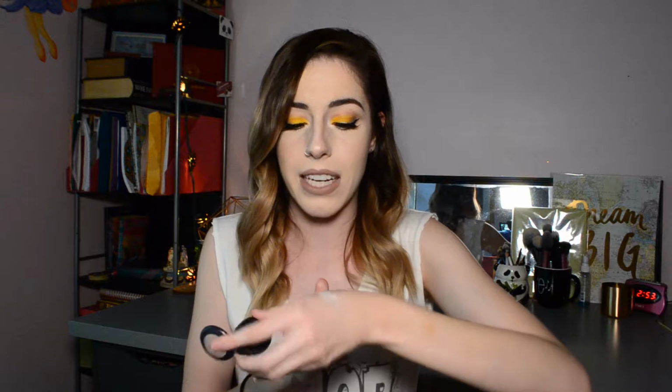Alright, and then the next product that I have, I've actually had for quite a long time. It's an eyeshadow, so of course it's going to take forever for me to hit pan on this. It is the MAC eyeshadow, and I don't even know what shade because it's all worn off. I've had it for a long time. It's a matte white eyeshadow. It is super pigmented when you pack it on. Right now I kind of have to build up the color. Ooh, there we go. See? I have it in my inner corners right now. When you pack it on, it's a bright white.